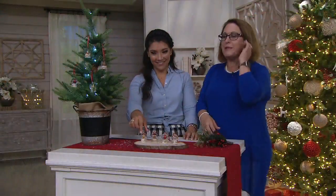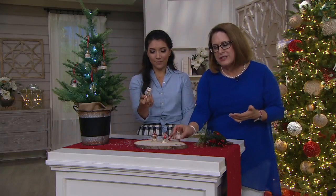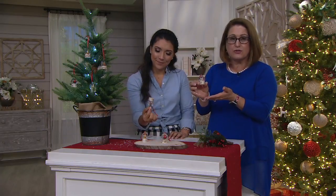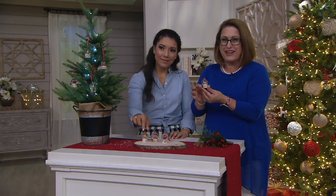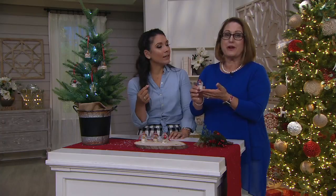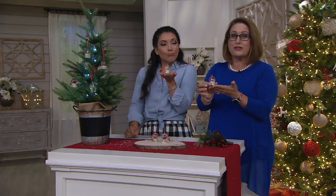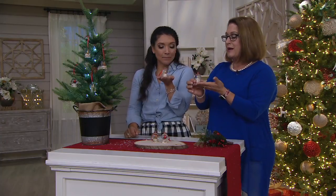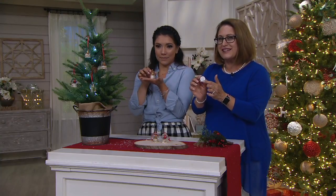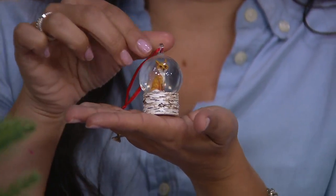Plow and Hearth is a company out of Madison, Virginia making wonderful items so you have those wonderful traditions in your home — warmth and welcome. They want to give you something you won't find in typical stores. They like to bring nature into most of their designs and help you create memories. Snow globes evoke memories from growing up, and you can also create new memories — maybe giving one to each family member. You can write on the bottom, personalize it, put the year, or add a little hang tag.